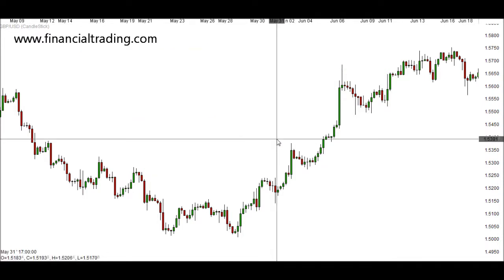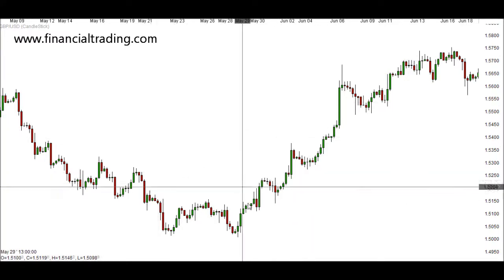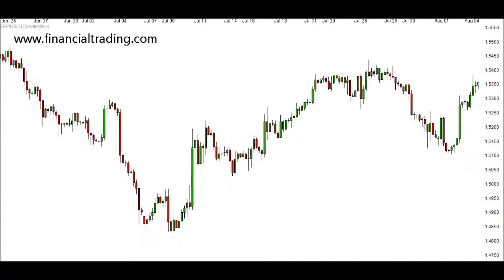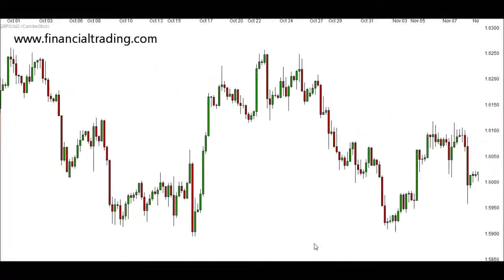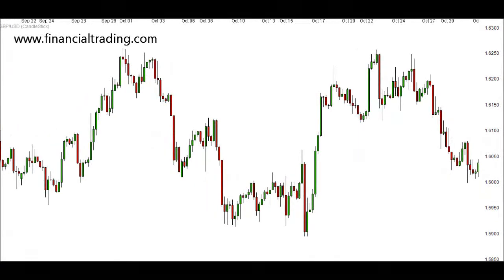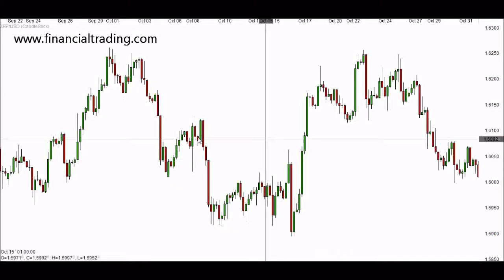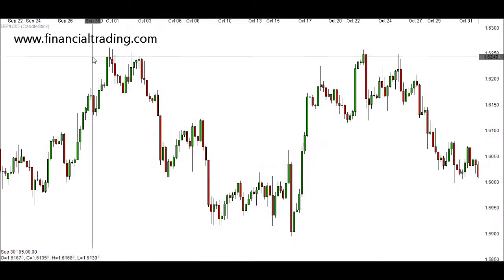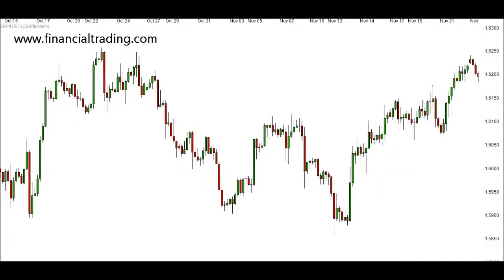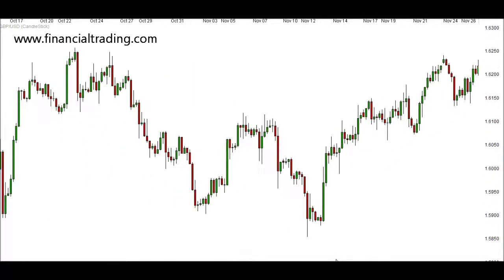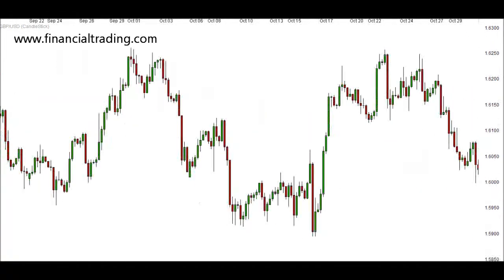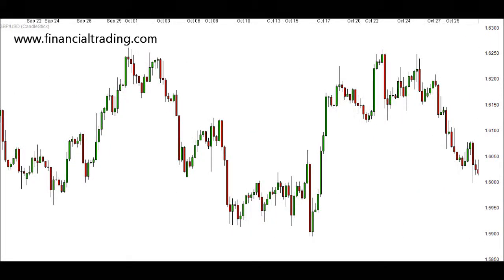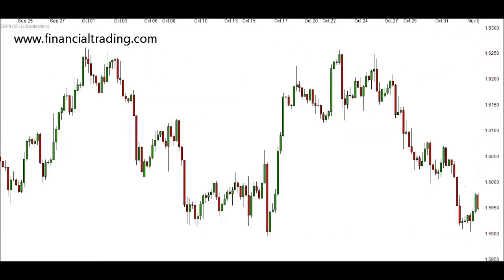So in all these videos so far I've used the pound against the dollar, a 4-hourly chart. This is the chart that's in front of me. When I showed you a range originally in these videos, when we looked at price behavior, I used this range in October and November, and I use this same price data now to show you how to use engulfing candles and pin bars to trade ranging markets.